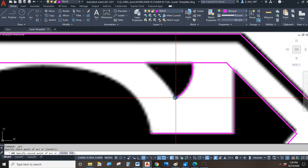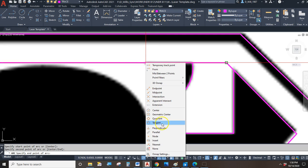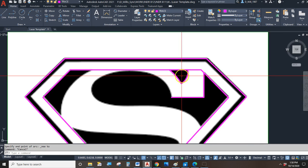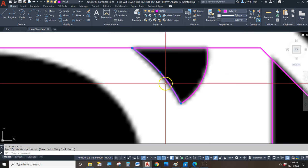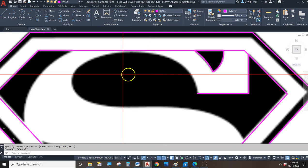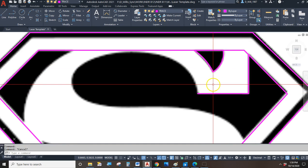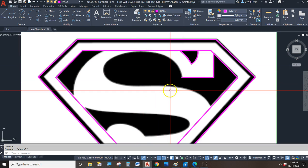Okay, get another arc, endpoint, midpoint, and again I don't have a point there, so I'll do the shift right click to get the nearest. And that looks pretty good. And of course with arcs, just like with lines, you have a bit of flexibility. You can go in and adjust them until they're exactly the way you want them. Alright, so on at least Superman here, the straight line tool is going to be very helpful as it makes straight line segments, and I'll be able to draw some of it with that.